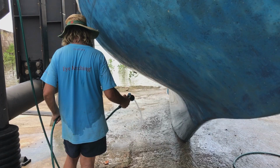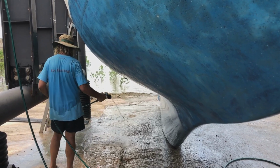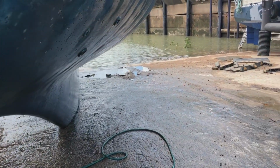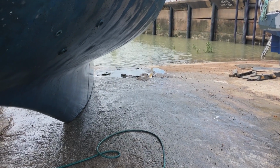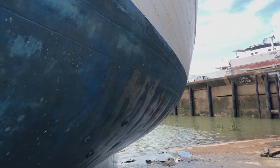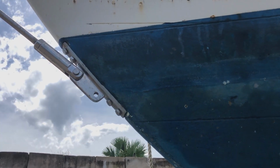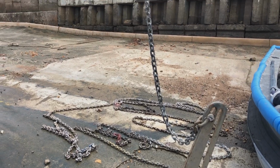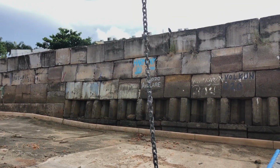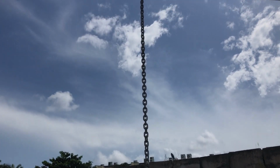Now ready for her first coat of paint. But we just gotta wait for the tide to come in and go back out again. So that's the plan, about 1 o'clock. We'll put the leading edges and the waterline on for starters, and see how we get on. Chain is now all back in again, untwisted. Last time we did that, we worked it out with Mexico. So that's going to be better.